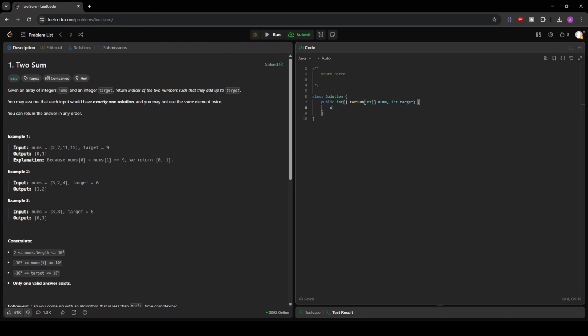Let's try it here. So here is the first loop, and here goes the inner loop.